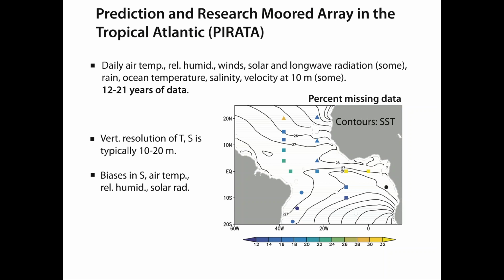And the moorings in the northeast, southwest, and one in the southeast were deployed more recently, so there's about 12 years or so of data from them. So we have these long records, and they're really good, but they have some complications in using them. There's missing data, and the moorings that have the most missing data are in the eastern equatorial Atlantic. Up to 30% of the data there is missing, and this is because the moorings are out there for a year at a time, in harsh ocean conditions, and they're not serviced. The instruments can degrade, or the batteries can fail, so sometimes there are failures of the sensors and gaps in the records, and vandalism also can happen in the east. So we have these gaps in the records.